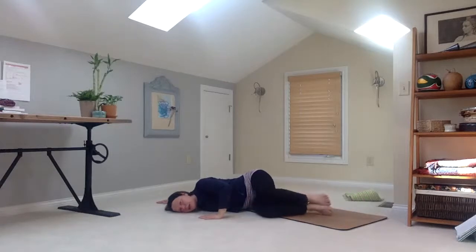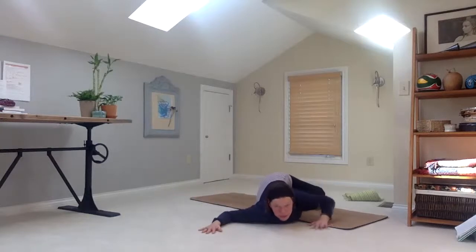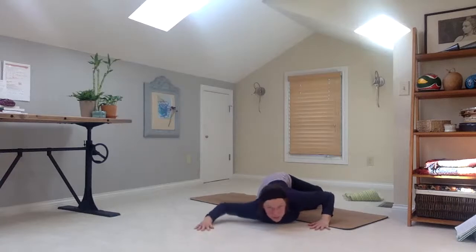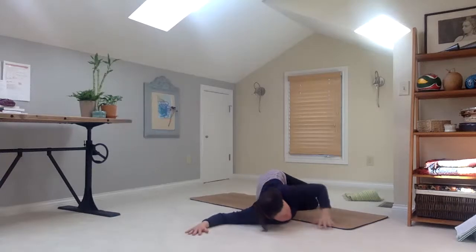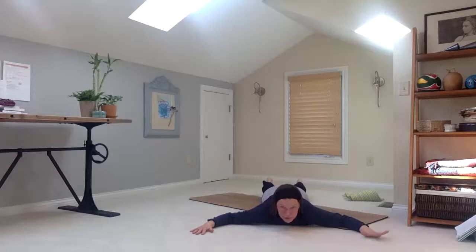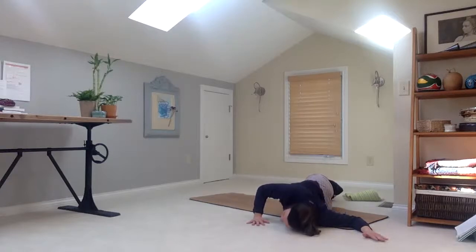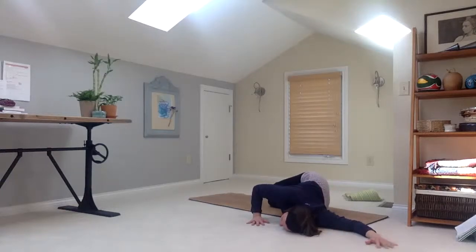Option to bend your knees, bring them closer to your body. Option also to experiment with the angle of this arm. So what we're going for is a nice shoulder stretch that is not too far. From here, push into your left hand and come back to your belly. Extend your left arm to the side, right hand under you, feet together. Push into your right hand, come to your side, and maybe placing the left ear down, maybe bending those knees, maybe not, and experimenting with the angle of the arm.